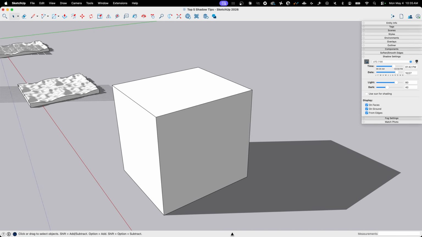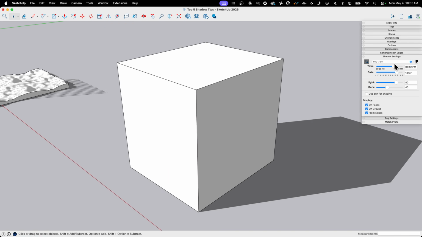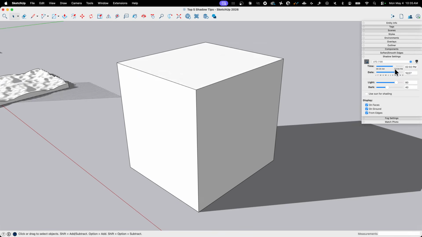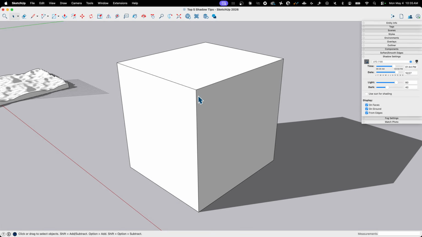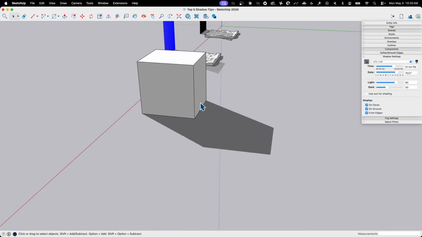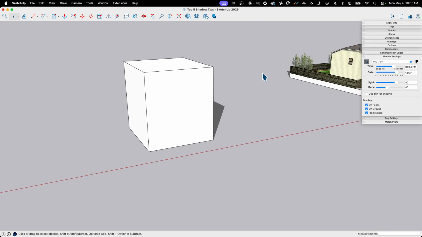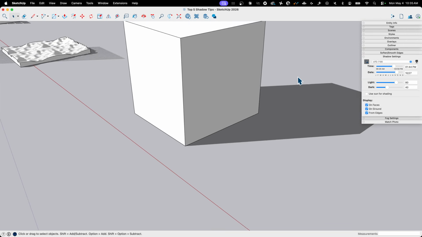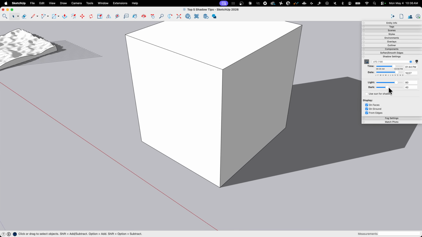Now, what a lot of people want to do is, as the shadow moves around, it's going to change the lighting on my geometry, right? So, as you would expect, sun's coming from this side, these two sides are in shadow, they're going to be darker than the front. Some people don't like that and want this to be all the same color despite that, and it is actually pretty easy to do.